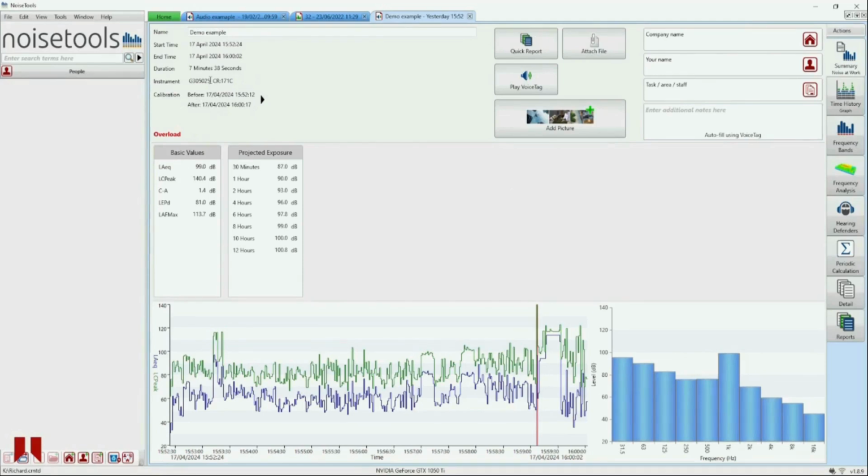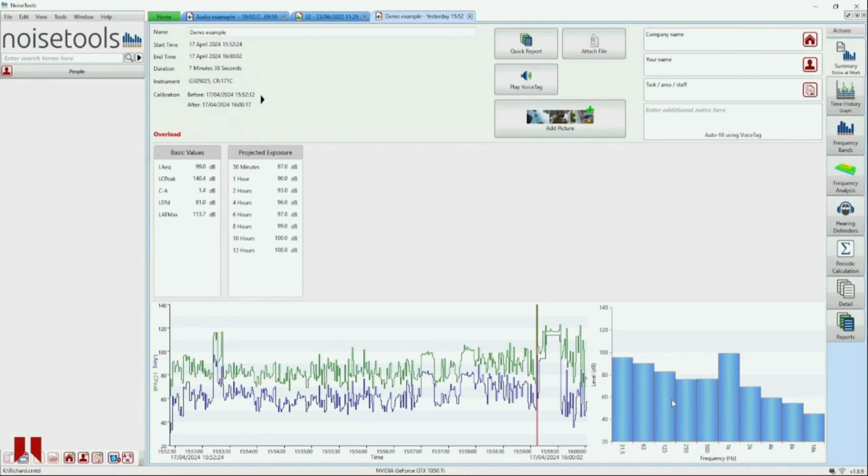Now this measurement was 7 minutes long, but it has projected exposures. And this can be very useful if you're taking a measurement and you know somebody's carrying out a task for the next hour or so. Take a shorter measurement than that, you don't want to stand there with the sound level meter for an hour. I would suggest you buy a dose badge and pop a dose badge on. But if you monitor them for 5 minutes or so, give the software something to work with. It can extrapolate and say, well, that person's exposure is going to be in an hour or 2 hours or so on. Down here, we have our LAEQ and LCP graph, and we have our first octave data.